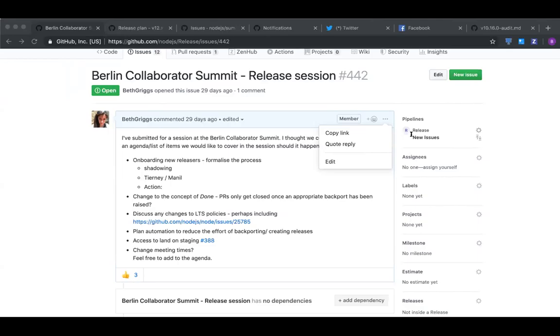Sometimes when you're up late preparing a release and you're 200 commits in and you can see a load of whitespace changes or lots of trivial conflicts, I'll just add the backport label, because I think I cannot stay up another half hour just to get this one commit landed when I've got a hundred more. But then you have the issue where you're waiting for that commit to be backported or the order goes - it is a compromise. When we're only doing one minor per quarter for an LTS release line, we can't wait for all of them to be resolved.